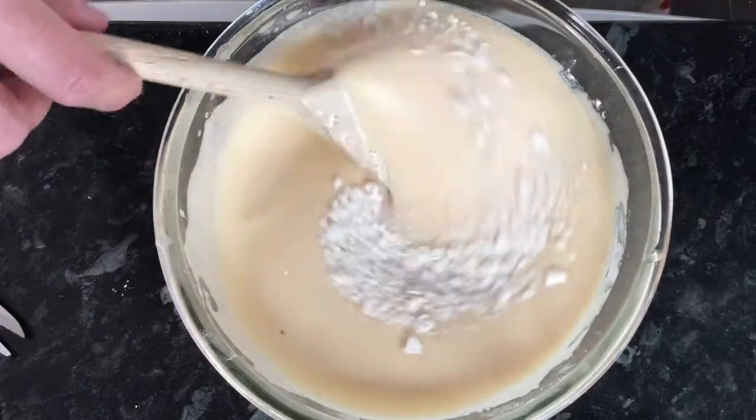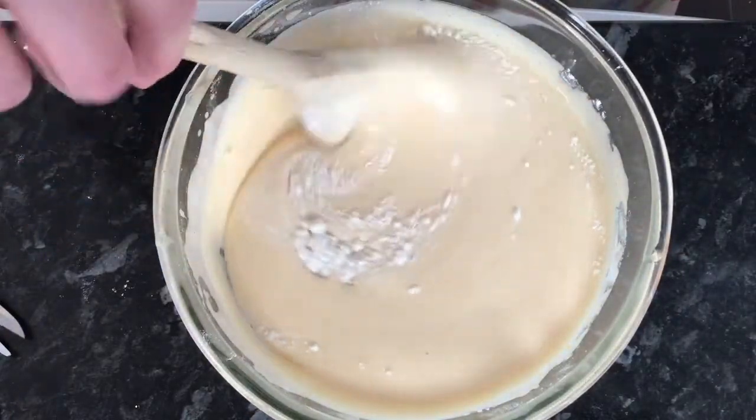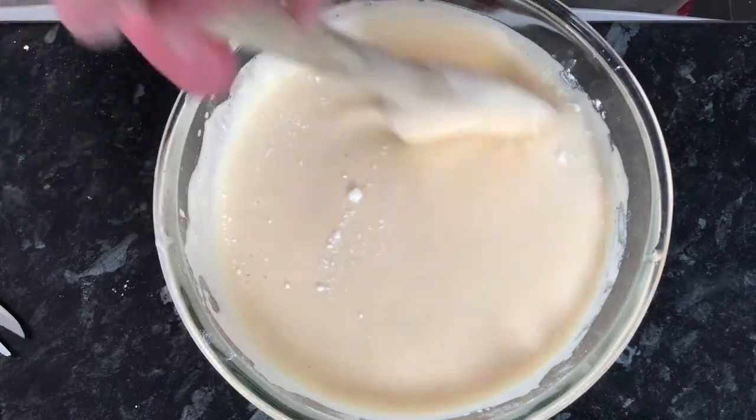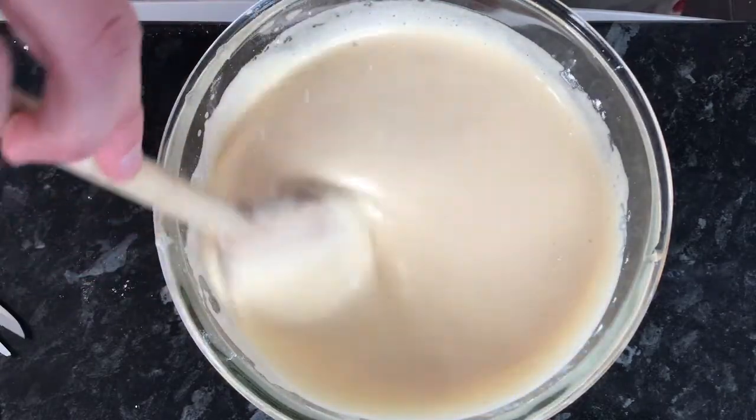But I've gone at this a bit gung-ho. I haven't got the right materials, haven't got the right knowledge and know-how. But you know what, I'm going to have a go anyway, and I'm going to see how it turns out. This is probably the most exciting afternoon I've had.